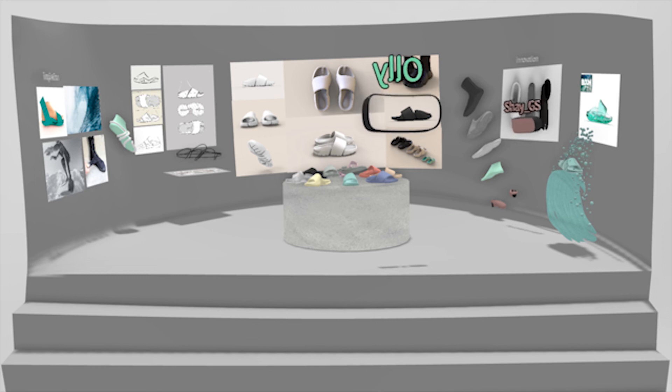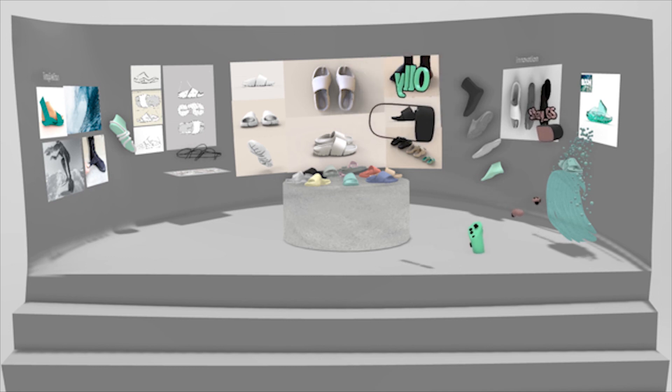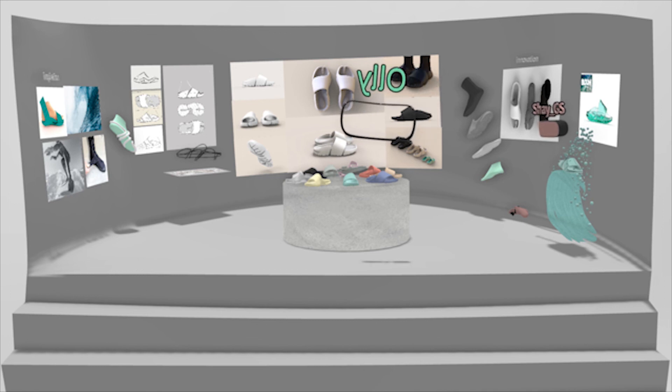For something more engineered and rigid, I'll probably revert back to parametric design. But there are so many possibilities with the design agency, hopefully. Thanks so much, Olly, for walking us through this — it was definitely one of our favourites in terms of layout. You felt immersed in almost like a retail environment, but at the same time a design studio. I hope that when you have some of the other projects launched, you can walk us through those as well. I'd love to — I'll be sharing them with you once things are ready. Hopefully many more concepts like this to come.